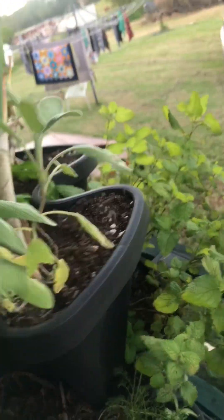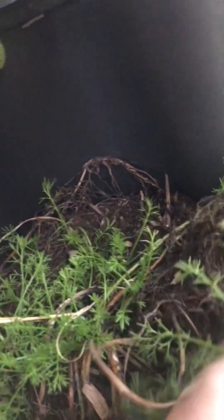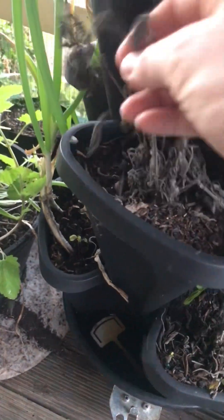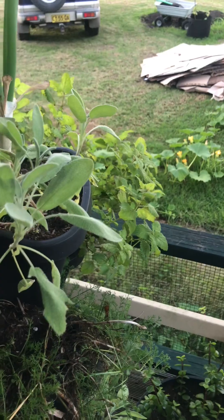Some more chives, some more parsley, lots of sage in here. I love sage and I'm trying to propagate it big enough to get it into the garden. Lemon balm, which obviously won't stay put. Some more of my chamomile — it got a bit burnt but I turned her away and she seems to be picking up. Again some more sage — some of it's a bit worse for wear. You win some, you lose some. I have plenty of sage. My aim is to get them big enough to put into the garden to grow a big shrub and have a proper herb garden. I'm showing you the good, the bad, and the ugly — not everything is perfect and it does need cutting out, but I wanted to show you before I cut it.